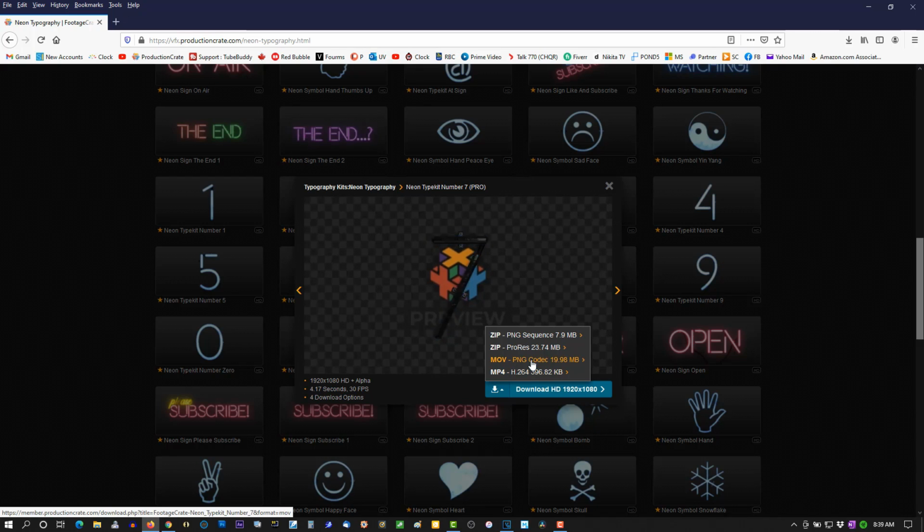Or MOV, which is QuickTime. You have to have QuickTime enabled. This will not work in Movie Studio Platinum 17 build 204. There's a bug in there. It will not work with these MOV files. So you have to download the MP4 and key out the green.